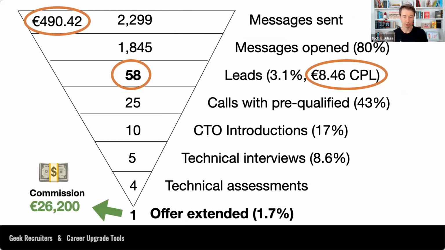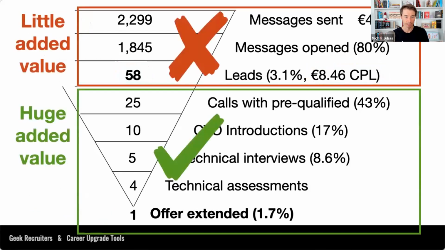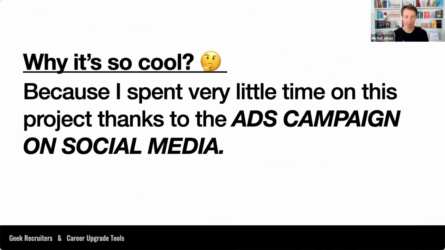Because it was a senior position, it was a great salary, 20% commission. So this was a great campaign with a relatively modest cost per lead. But what is really cool is that I was able to focus on the added value instead of sending messages, right? I was able to spend my time focusing on the introductions, technical interviews, get those potential candidates interested and excited, etc., right?